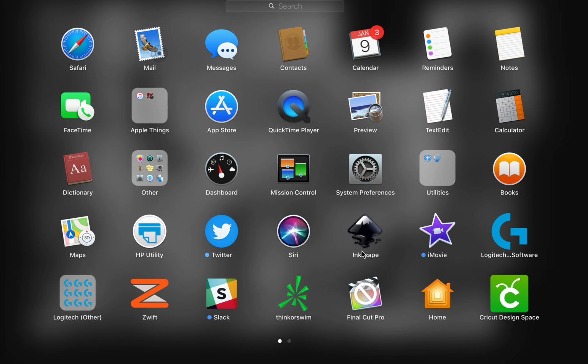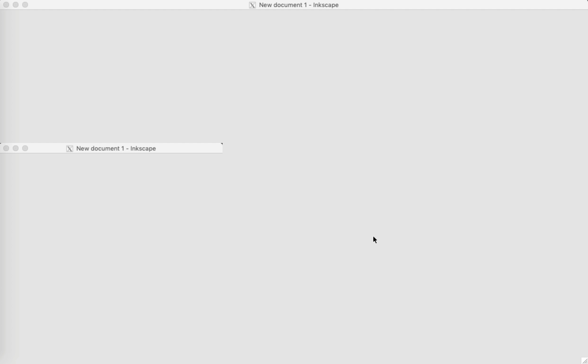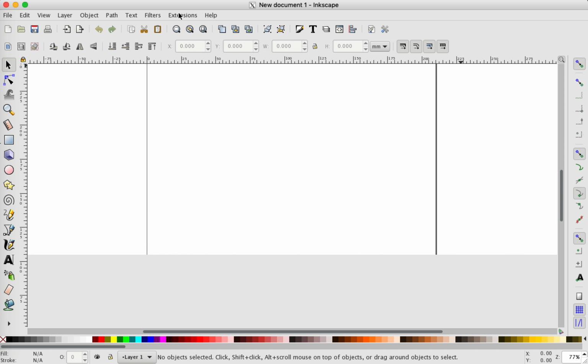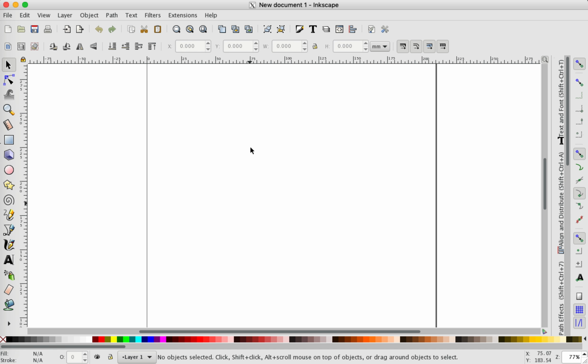I'll show you these. Now, what's cool about Inkscape, it's a totally free vector graphics program. You can use this across all platforms. So even though I'm using a Mac right now, I do use this on my Windows machine and also Linux. I have a Linux Mint machine that's kind of slow, so I don't really use it on that, but you can download this for all platforms, which I'm a fan of. And it's very stable. That's probably my favorite part. So let's get started here.